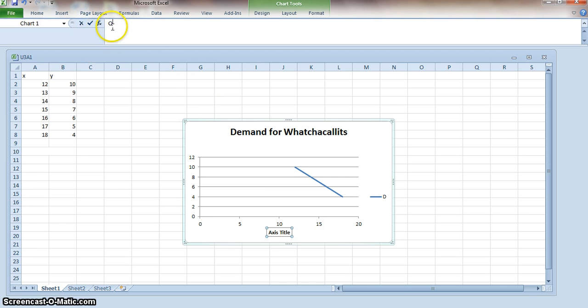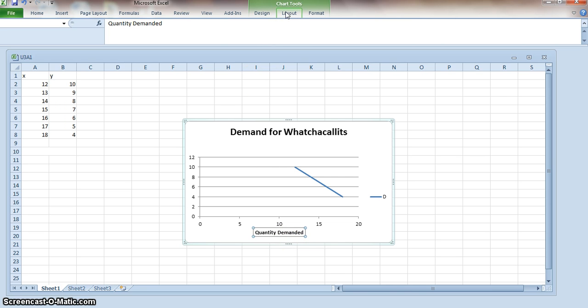It's starting to go in up at the top. If I were to click down here, I could type it in down here. So either way works. Quantity. It may help if I spell it right. Quantity demanded. Hit my Enter, and it pops in down here.